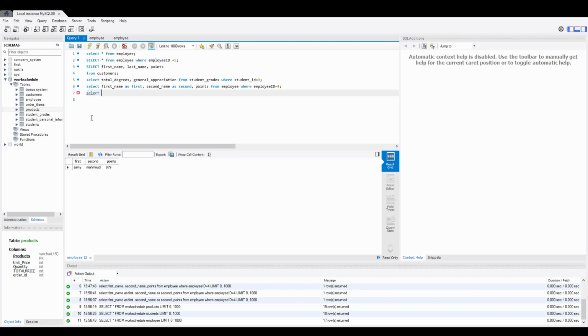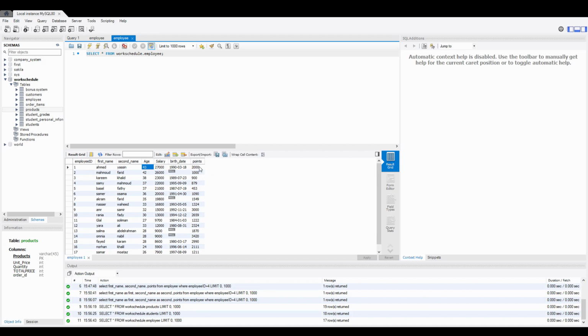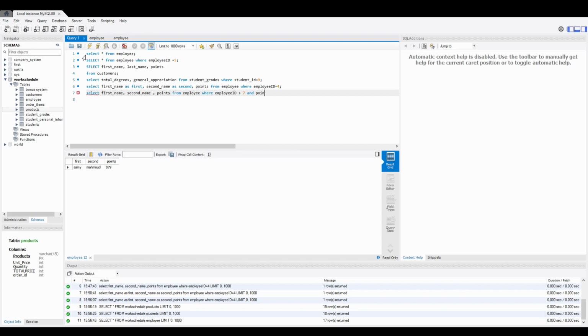Select first name, second name, points from employee table where employee ID more than 7 and pointers more than 2000, semicolon and execute it.